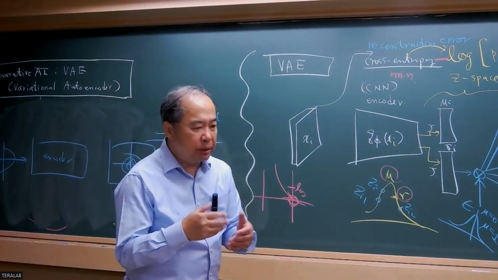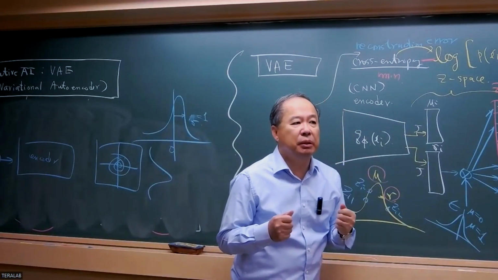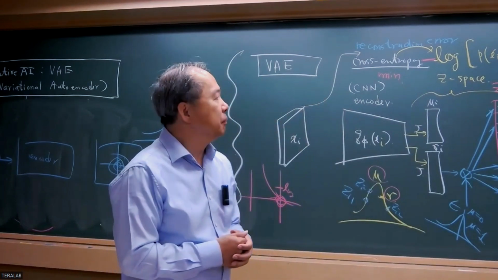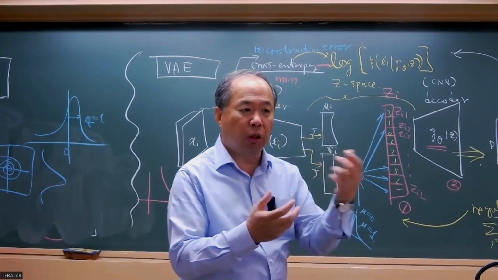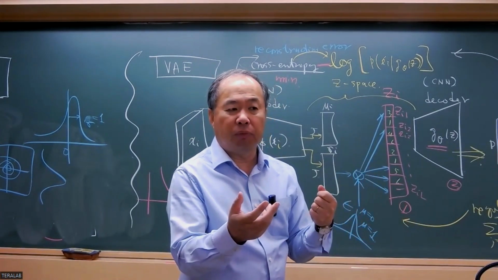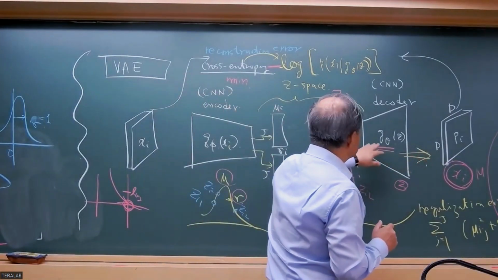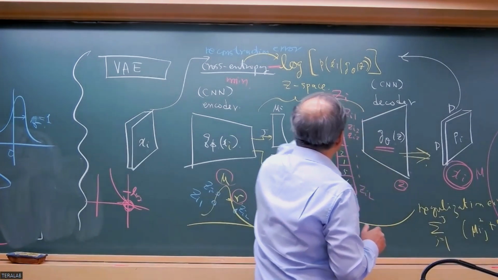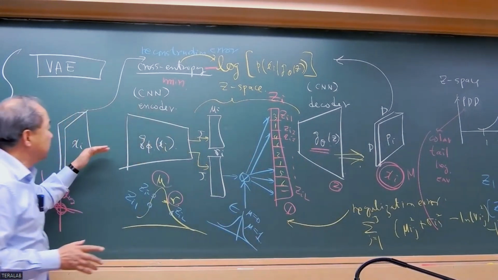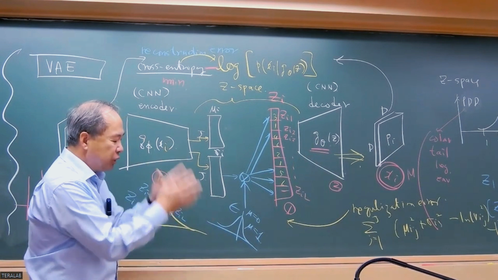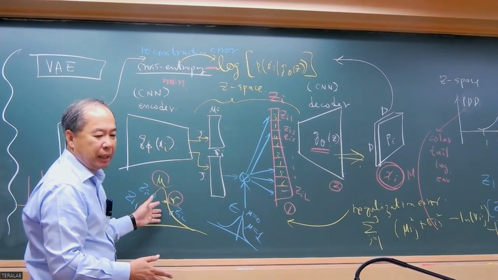On Wednesday class, I'm going to spend some minutes to derive this reconstruction error term and regulation error term. At this moment, let's only talk about the meaning of these two equations. You remember that in the generative adversarial network, we had two loss functions. One is for the generator network, and the other one is for training the discriminator network. Here we have two loss functions. One is to control the output, especially for the decoder, and we want to train the decoder so that the entropy of the output is minimal. And the second one is for training the encoder, and we are assuming that because in the G space we have a Gaussian distribution, we want to train the encoder so that it becomes a standard normal distribution as much as possible.